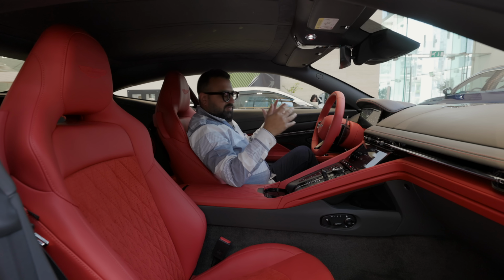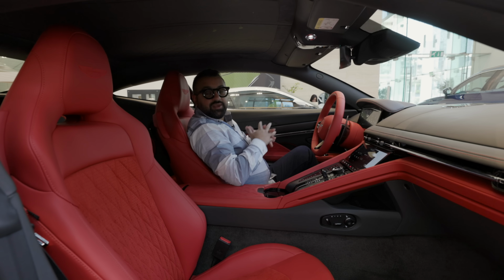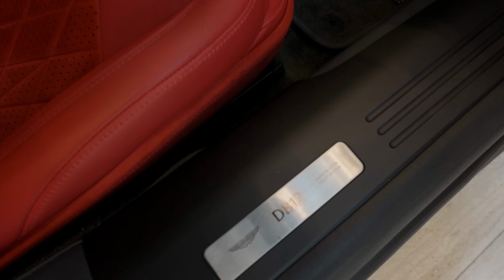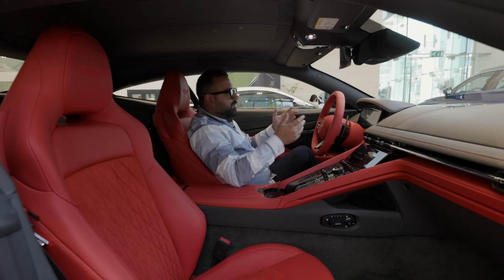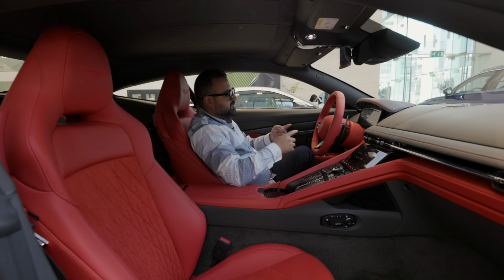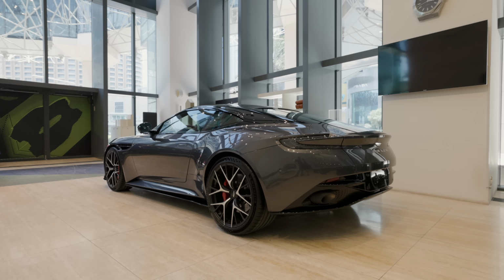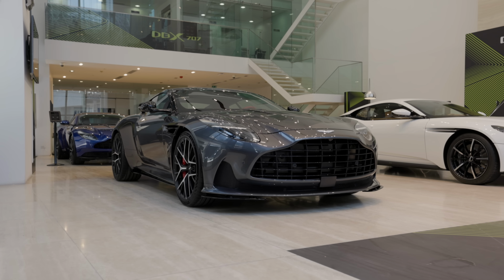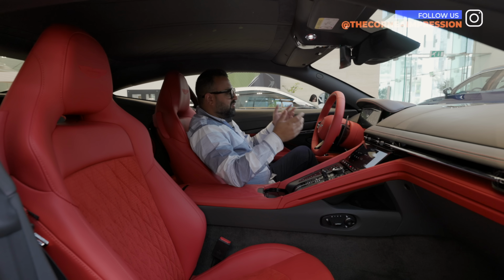Look wise, visibility wise, interior wise, I am liking it. What is it like to drive? Well, we will know that in a few months' time when we actually get the media car to drive. But from what I've been hearing and reading, Aston Martin has gone all out in making sure this car is more luxurious, more performance oriented, more sporty, and overall just a better performer in all aspects of daily driving. Are you excited for us to drive the car?